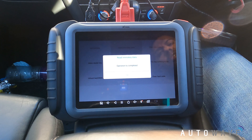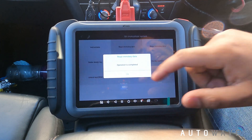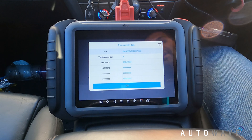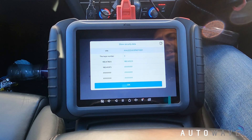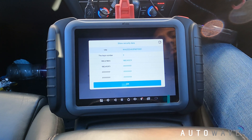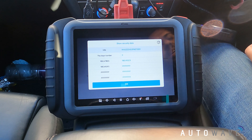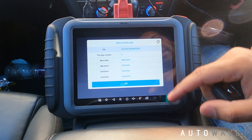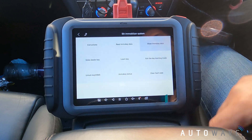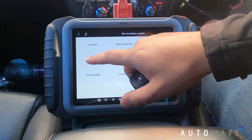Operation is complete - it's read the MO data and it's a 2015 Audi A6. I'll hit okay and show the MO data. As you can see there were three keys in the car as originally encoded; I've only got two of them present. The customer said he doesn't have the third key, hence why he wants a third key. It's got the chassis number in there - the MO data has been read successfully and that's our backup.